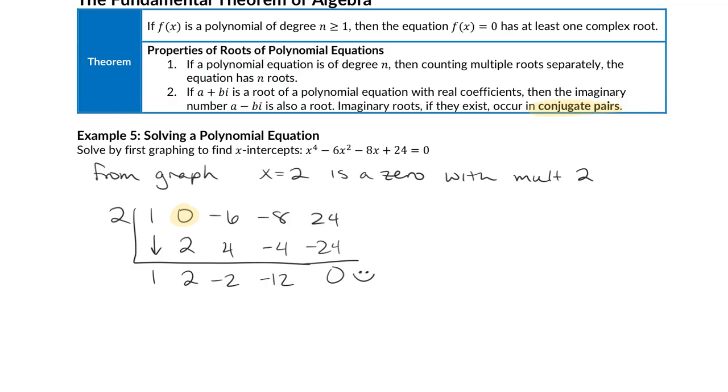But we said this touches and turns. So I'm not just going to do this once. How many times did I say I was going to divide this? Let's use our paper to the best of our abilities. Let's just go ahead and do it again. Wait, how do we do it? Oh, bring down, multiply, add, multiply, add, multiply, add. Amazing.